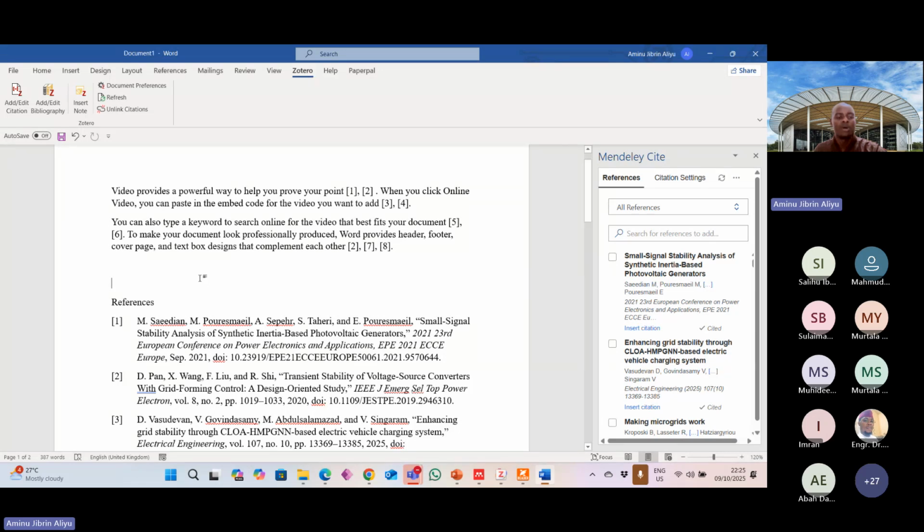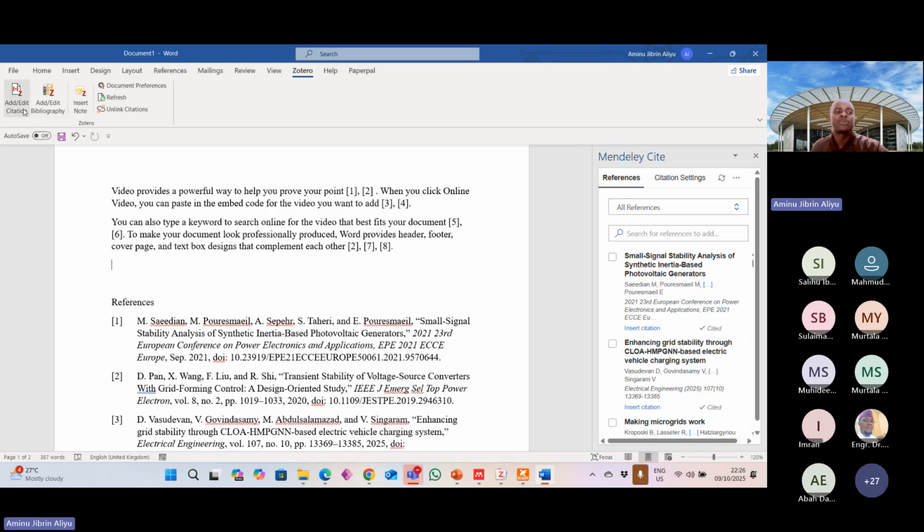Now just be certain about which one you are going to use, because it's not possible to use two referencing tools in the same document. For example, this one, I have already started using Mendeley. I cannot continue using Zotero. Why? Because if I add any reference using Zotero, since it's a different tool, it won't know that this particular reference exists. It's going to start its own numbering.